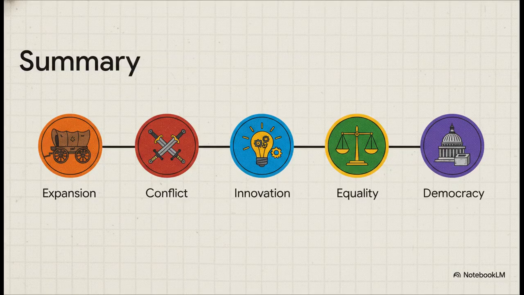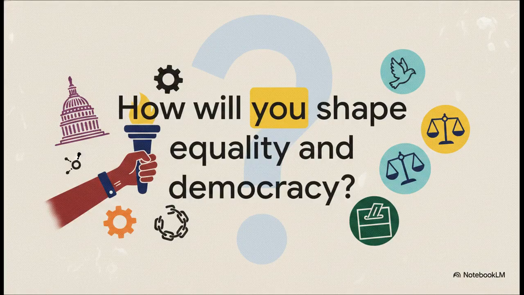So let's pull the whole shebang together. There are really 5 core themes that trace this incredible journey from indigenous lands to a modern global superpower. It's a story of relentless expansion, of deep and often tragic conflict, of world-changing innovation, and of ongoing, continuous struggles for equality and democracy.